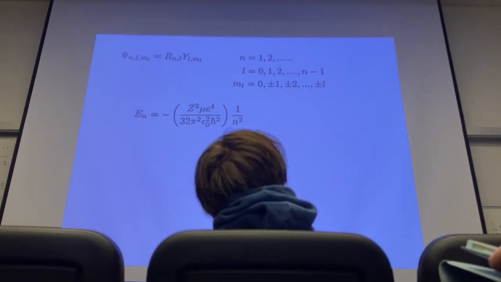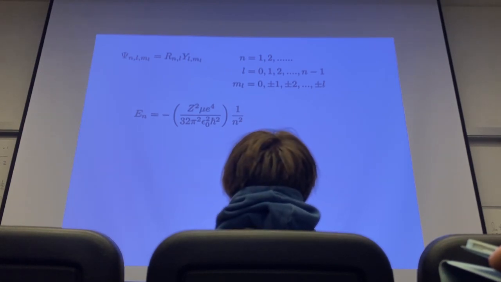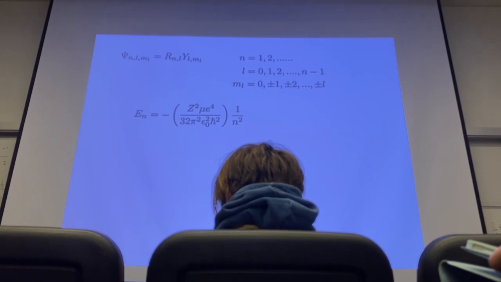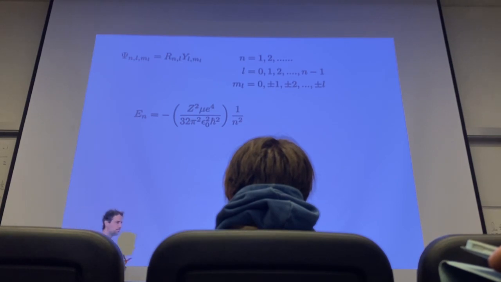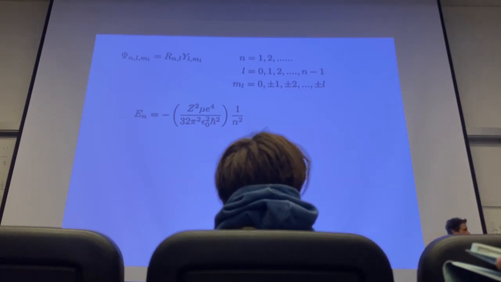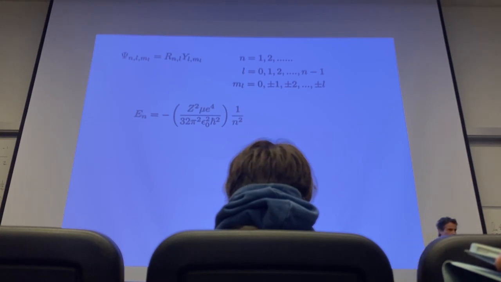What does that mean? It means that the energy of a given state, of a given wave function, a given state in which the electron can sit when it's part of the hydrogen atom, can have energies that are only this, and it only depends on n. It does not depend on L or ML. See that? It's kind of remarkable. In the hydrogen atom, the energies only depend on the principal quantum number. The energies do not depend on the angular quantum number and the magnetic quantum number, ML.